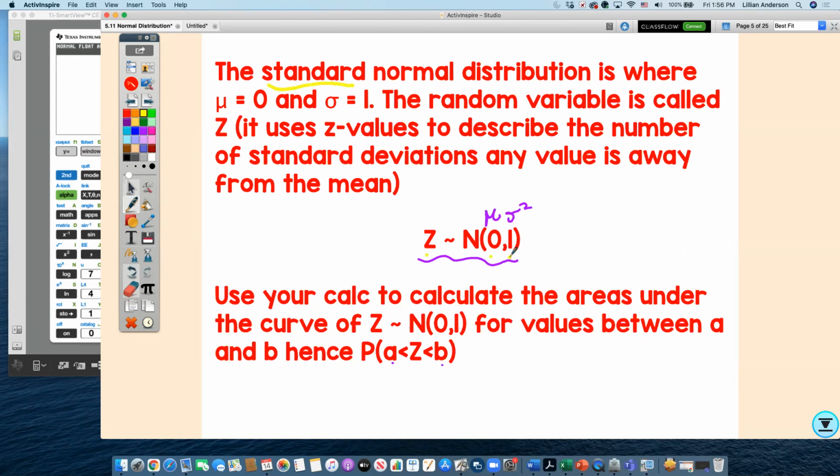We use our calculator to determine the area underneath a normal distribution curve, AKA the probability of a particular value occurring, okay? For the next couple of examples, we're just going to look at purely numbers, but after we get through the basics of how to use the different formulas, then we'll apply them to word problems. And so you'll see how it applies to an actual continuous variable versus just random numbers. So just stay with me for right now.